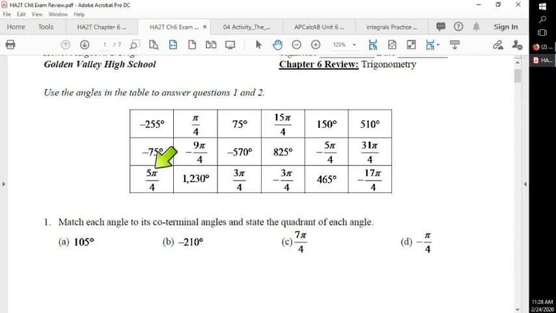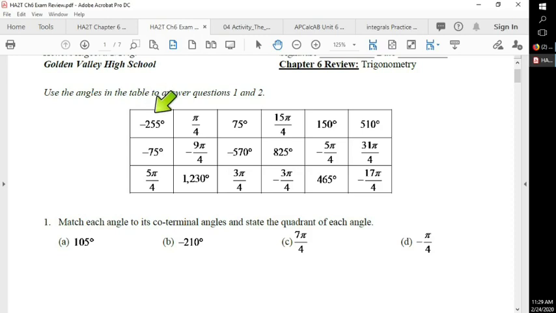So what's the reference angle going to be for 5 pi over 4? Pi over 4, right? Pi over 4 is its own reference angle. What about this one, negative 9 pi over 4? Pi over 4. Oh, okay, so it's not that bad, huh? This one's weird, but it has a 4 on the bottom, so what's its reference angle? Pi over 4. Right? So radians we love. It's the degrees that kind of get a little ugly.